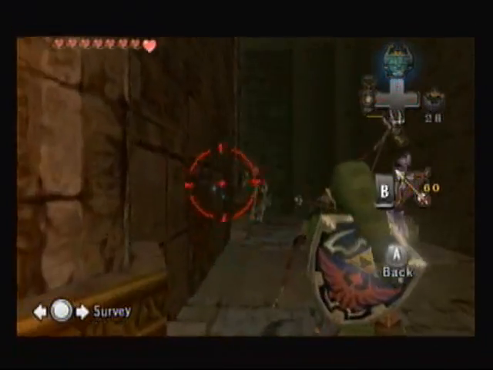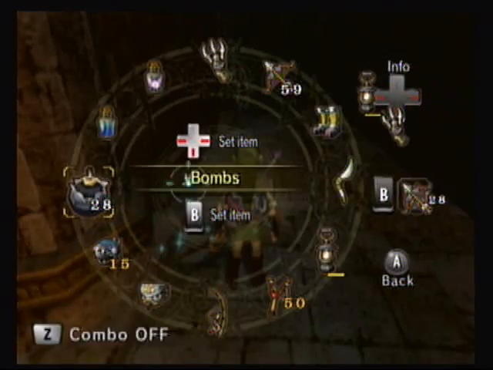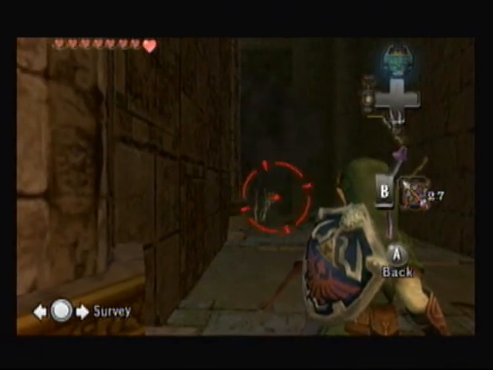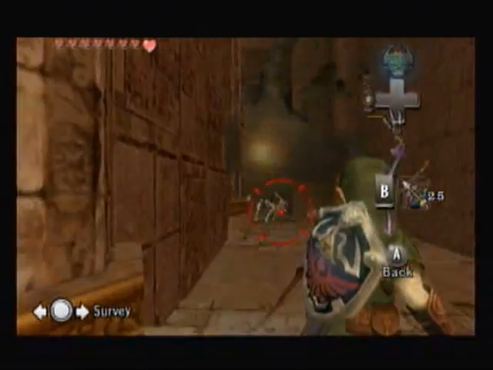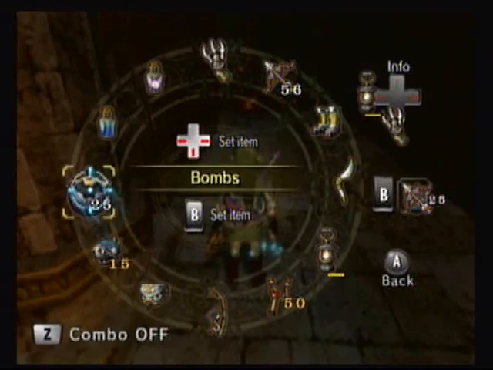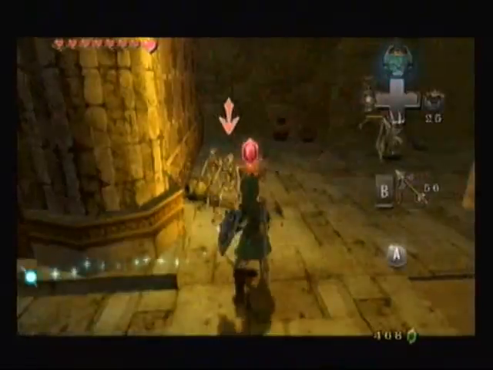And there's a Redead Knight. Oh, he is hurt by arrows. But you know what else he's hurt by? Palm arrows. Yeah, he doesn't actually die in one hit, but I think 2 kills him. Yep. I know, it's kind of a waste of bombs, but it's just so much fun.